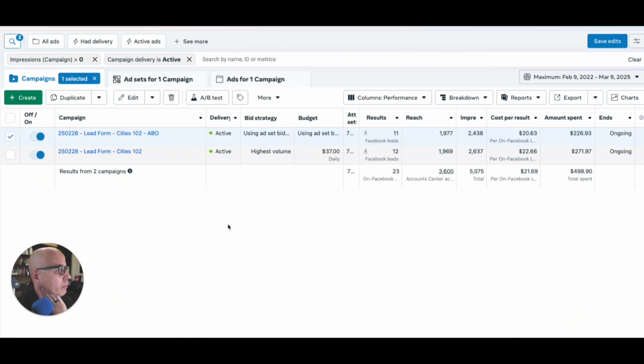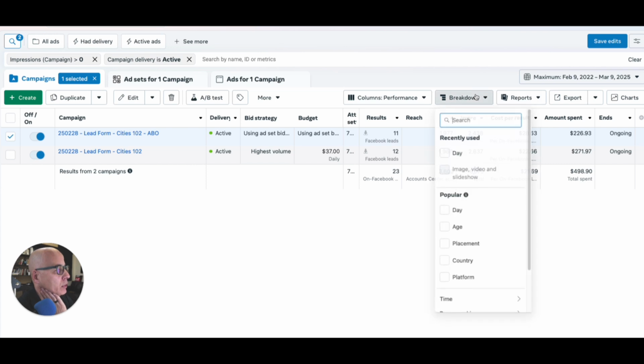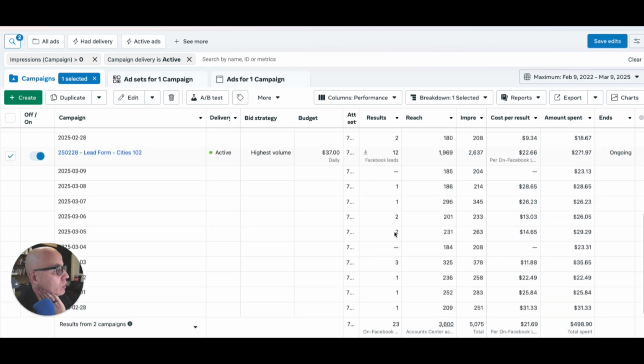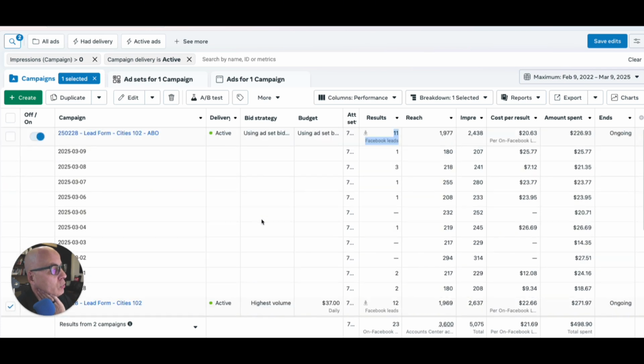Typically, if you're going to do a budget of say 50, 60, 70, $100 a day, I like to break that up into multiple campaigns. The reason for that is that it helps make sure that you have leads coming in every day. Campaigns will always have fluctuations in the daily leads, and you'll have gaps where on this particular day nothing came in. On the 5th, nothing came in on this campaign. On the 5th, we had 2 leads coming in from this campaign. So by having 2 campaigns running simultaneously, it helps to mitigate around you not having any leads in any one particular day.